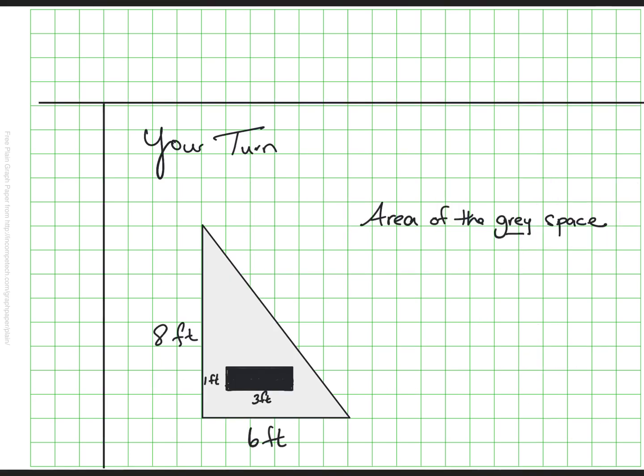For your turn, we have a triangle here with a rectangle inside, and I'd like you to find the area of the gray space. So the triangle with that rectangle removed, I guess, is another way of saying that. And this will give you a chance to practice the topic of compound shapes, or what we sometimes call composite shapes, which was the essential question of this video. So do your best on this to show how you're going to break that into parts and get one final area. And of course, we'll be practicing this more together in class.